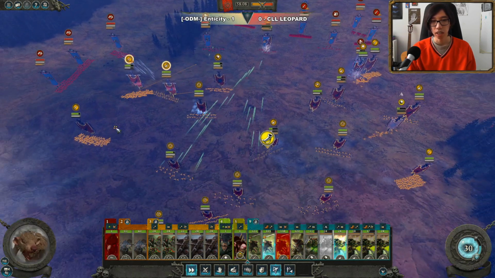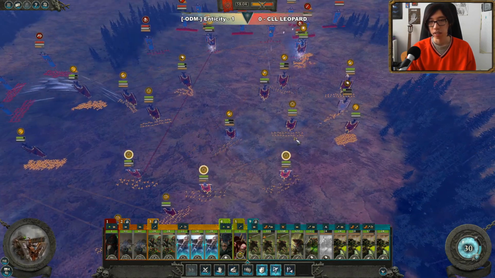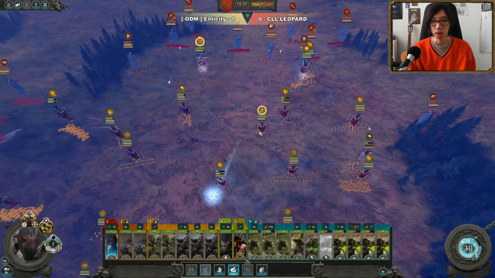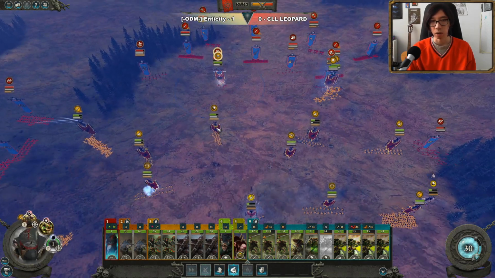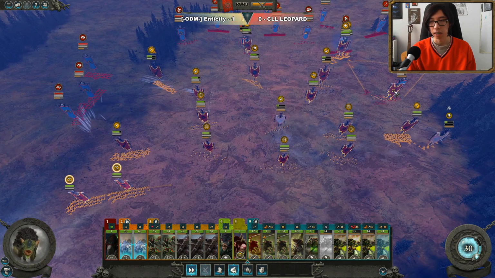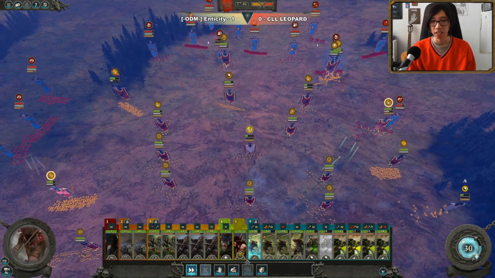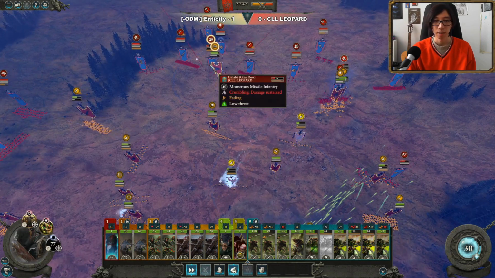And our goal is to continue advancing as quickly as we can, really allowing our Jezzails to continue getting their damage off. Shut down one unit of Ushabti, but the artillery of my opponent is still proving quite troublesome. Some Nehekhara Horsemen have dived in onto my weapon teams, but you can see their armor is actually so high that a big cavalry charge doesn't actually rout them off.